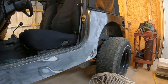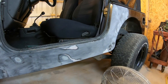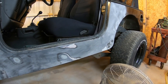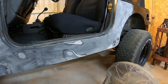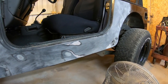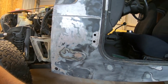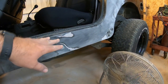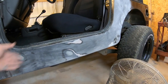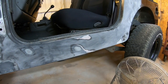So anyway, JJ has proven to hold true to his name once again. Man, this is the body work that these people did, whoever they paid, if they paid anybody, if they done it themselves, I don't know. It's got a ton of body work on it, and it's not really great. This up here was actually pretty terrible. I don't have a problem with that other than it's just not level. That's why they had it sprayed with primer back that far. They probably just roughed it in real quick.